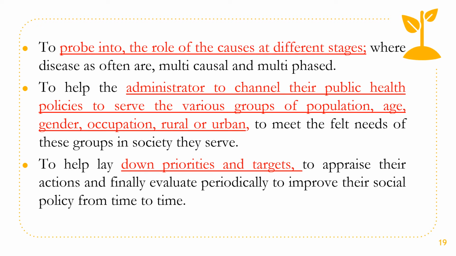To probe into the role of causes at different stages, where diseases often are multi-causal and multiphased, to help the administrator to channel their public health policies to serve the various groups of population, age, gender, occupation, rural or urban, to meet the felt needs of these groups in society they serve. To help lay down priorities and targets to appraise their action, and finally evaluate periodically to improve their social policy from time to time.